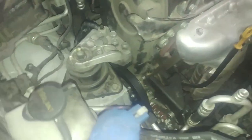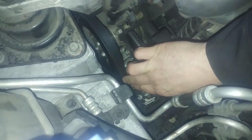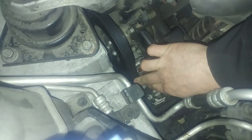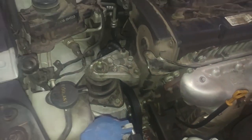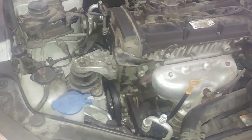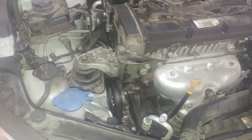So, the belts look to be in decent shape. AC back there, a little tougher to get to. Here's the alternator belt. And to me, that's too much free play. So I'm going to lift up the vehicle and check the AC belt, and we'll take a look at it. But I don't know if they're replacing them for a good reason. 3 times just for loose belts seems ridiculous.